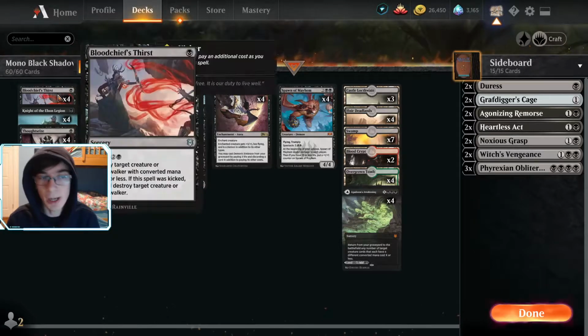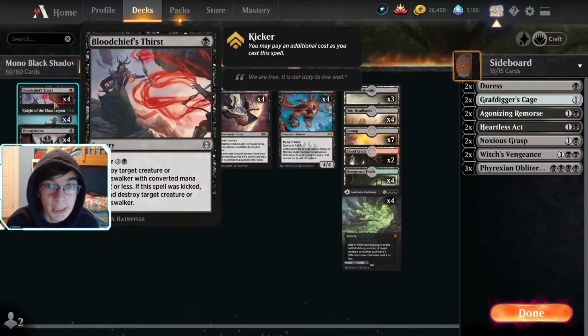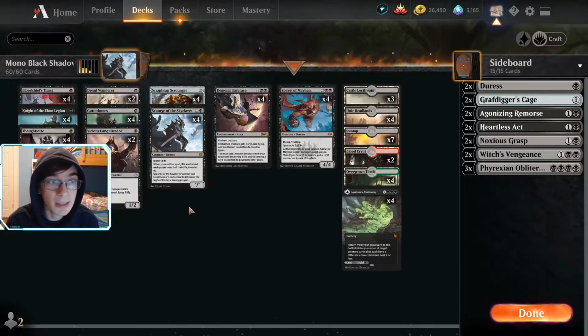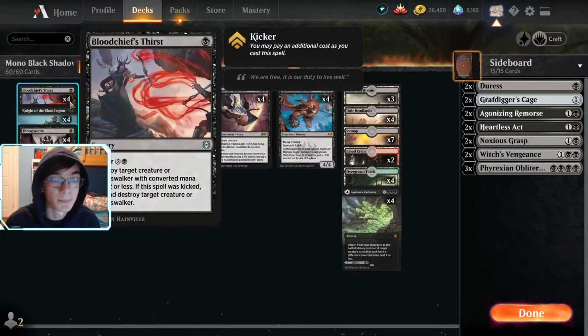And you may ask, why are you playing Bloodchief's Thirst in a format with Fatal Push? Fatal Push has to be better. It's not. Fatal Push is actually much worse in this deck because this deck does not have any good ways of triggering a Vault. The only way it has to trigger a Vault is really just to trade off in combat, and that's just not great. So Bloodchief's Thirst does pretty much the same thing.